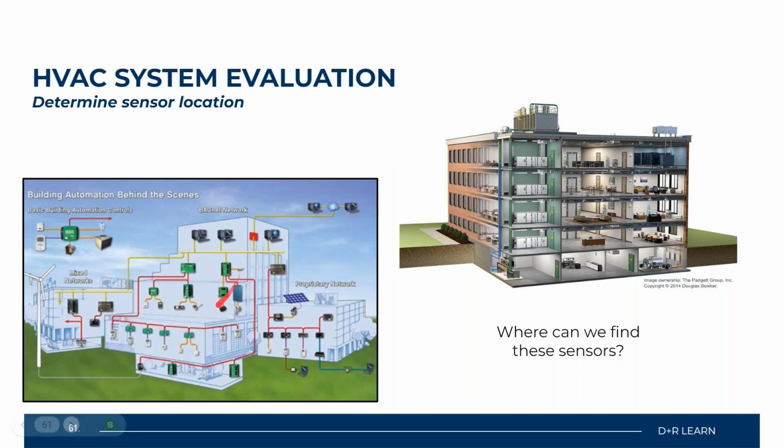So location is key and important to figuring out what type of values you're trying to obtain. Do you want to know what your outdoor temperatures are? Do you want to know what the current temperature within a certain space inside of your facility is, so that you can make it more comfortable for the occupants? Or do you want to test the velocity of air coming out of your diffusers directly within each zone? The air coming out of that little diffuser at the top of the ceiling, blowing down into the space, you want to know how much velocity of air and CFMs it's pushing out into your space.